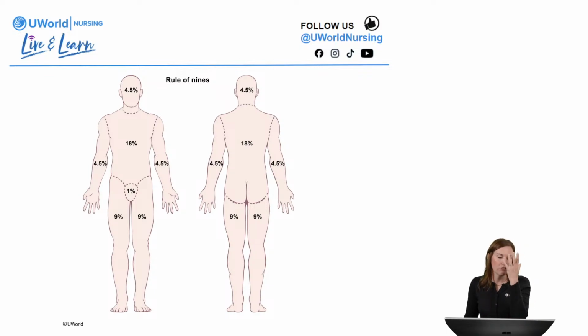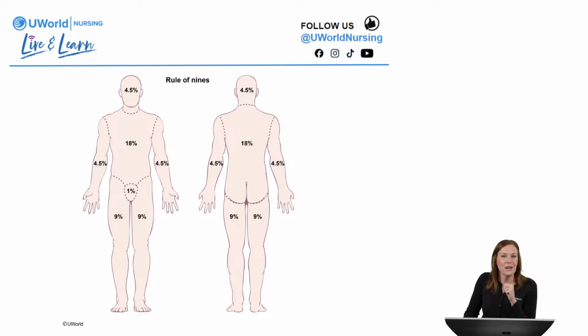Same idea, our head, the front of our head is going to be 4.5%, so half a 9. The back of our head is going to be 4.5%, so our full head is going to be 9. Arms, front and back are 9 each, and our torso is going to be 18%. So if you just think about 9 and you relate it to knowing a full arm is 9, you know the front of a leg is going to be 9, but a full leg is going to be more than that. It all makes sense when you think about it, but just have a good benchmark. An arm is 9, a full head is 9, our torso is 18. And again, we'll do a practice question at the end where we put our knowledge to the test.